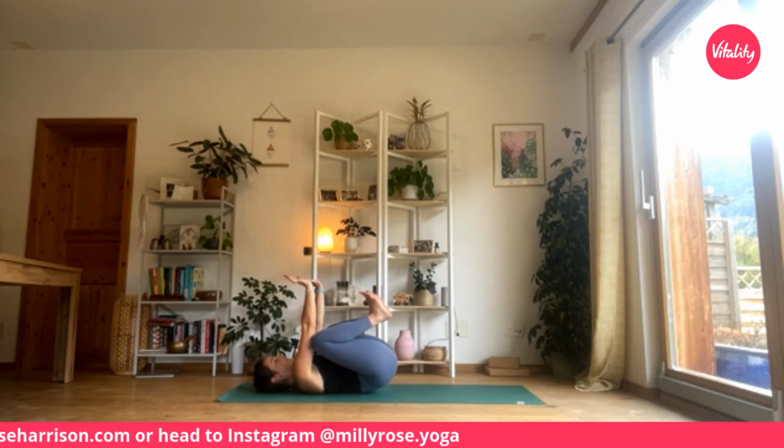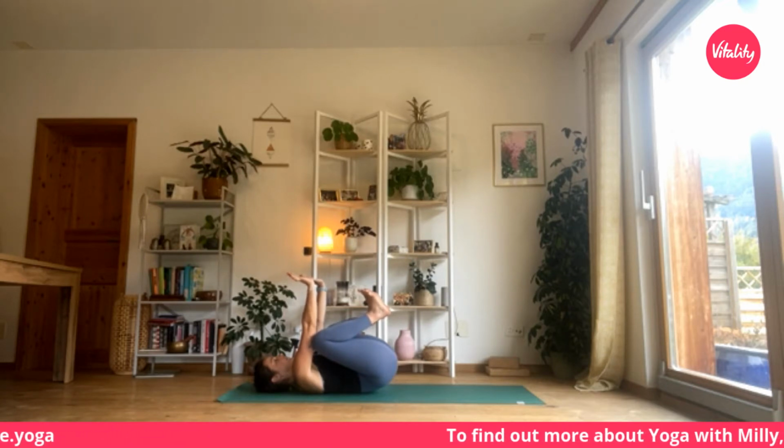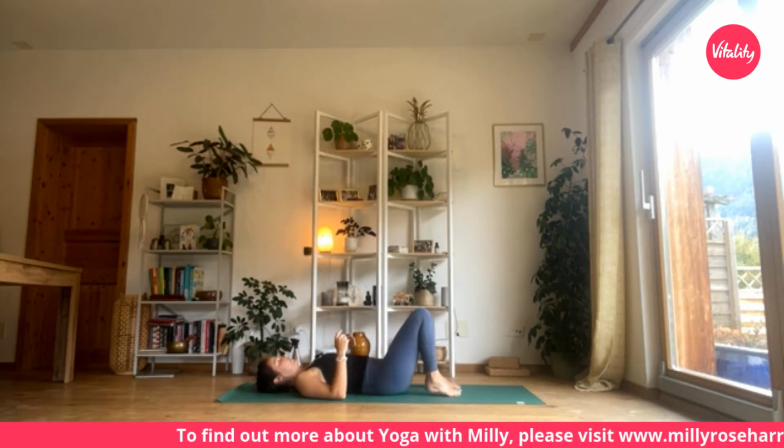Flex through your feet. Keep pressing through the hands. You should really feel this in the core, holding for one more breath. And then release. Good. Just take a moment in stillness.